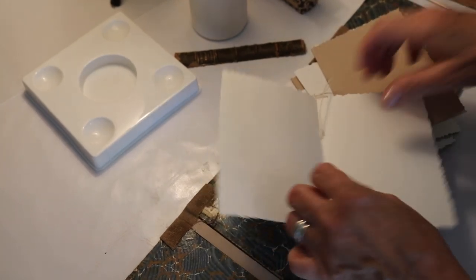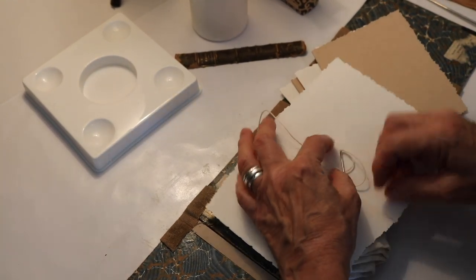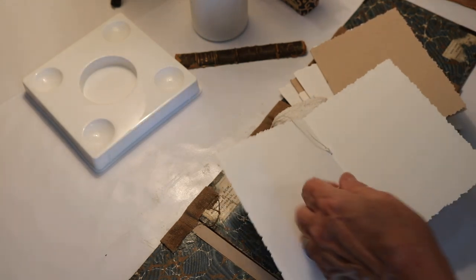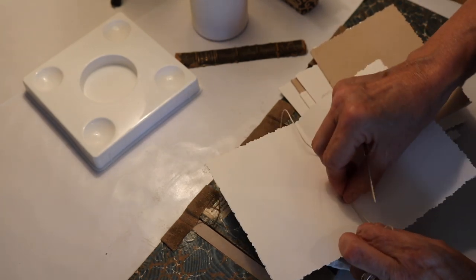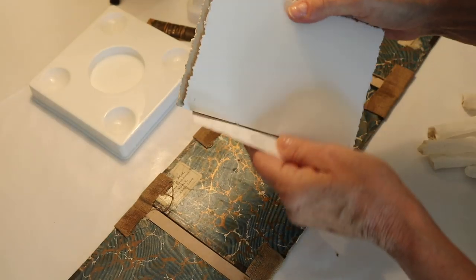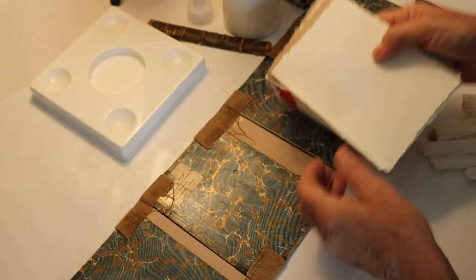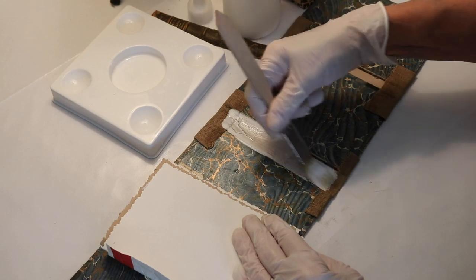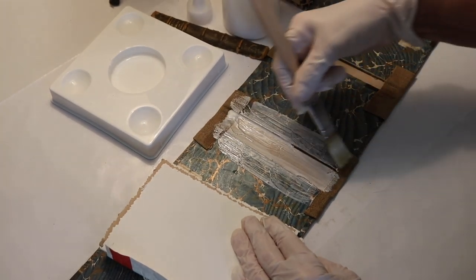Making a lap book is a lot of work, as you're going to see, and then of course we have all the decorating and end papers to do — that's going to take a lot of time too. I mean, just perusing all the ideas and possibilities takes time. I don't know why I have to pull every single thing out of my closet to decide how to decorate it, but I definitely have to — and I'm sure you can relate to that. Now I have everything stitched into my book. You don't have to worry about any writing on the back of your Tyvek, it's not going to show up. Now we're going to glue it into the spine, in the center of the lap book, using PVA — pretty liberally.